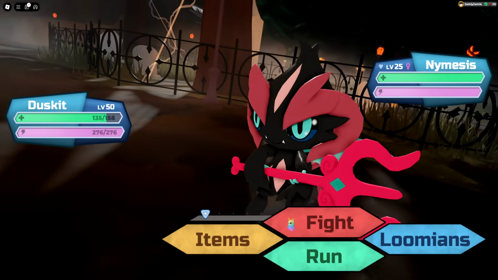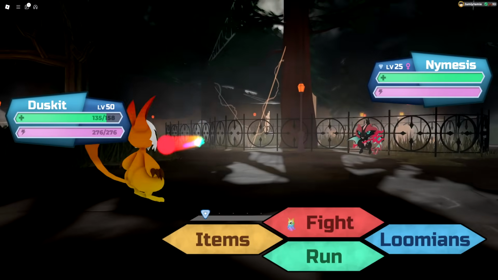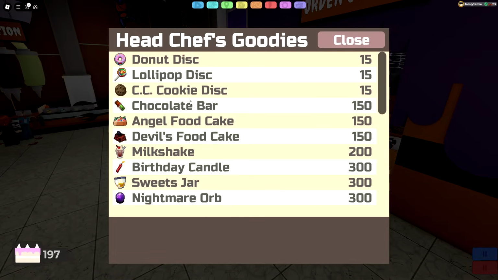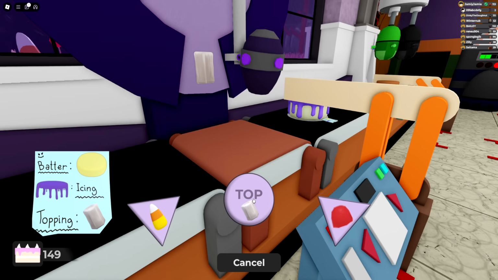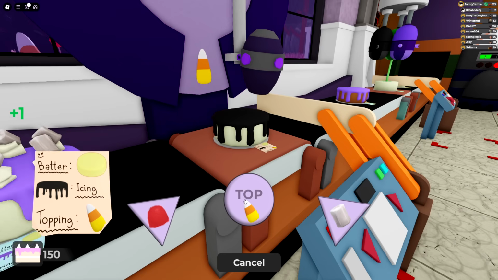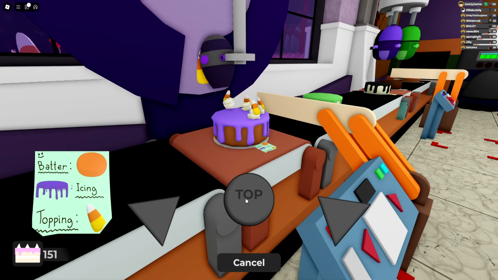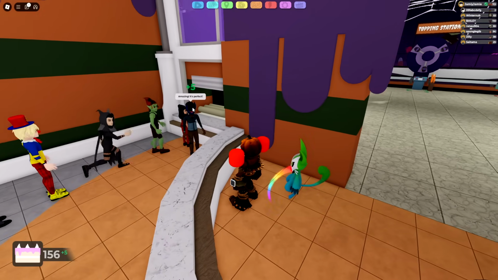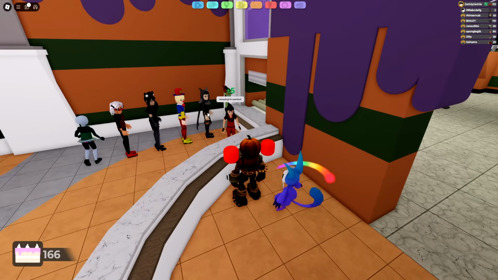Although, we aren't done yet with the new Loomians, because now we're moving on to the legendary Nymesis. To start the process to get Nymesis, you'll need to buy devil food cakes from the event shop for 150 cake points each. But don't worry, there's a few different methods that you can use to grind for cake points. You can work on the cake stations, where you'll get 1 cake point for completing a step correctly as you go, and once a cake order has been finished, when the NPC picks it up, you'll receive additional cake points for how many of the steps were completed correctly.